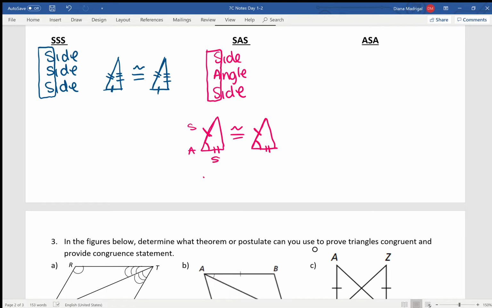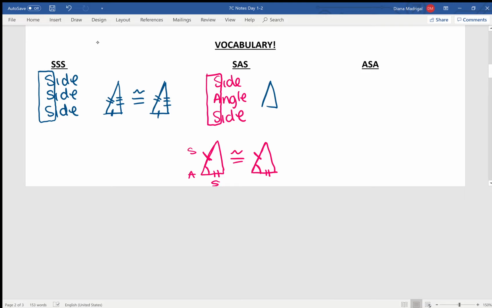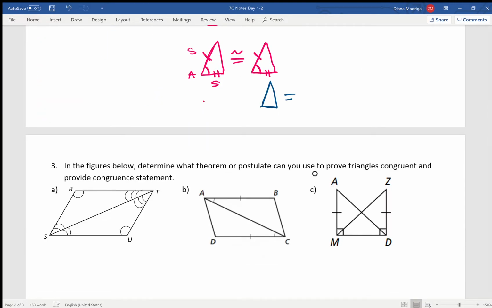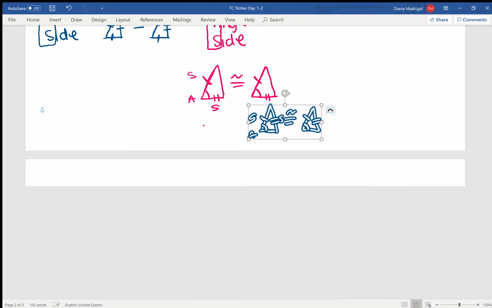One thing we have to keep in mind for this is that you cannot have the sides and angles be separate from each other. This is what I'm talking about. I'm going to draw two separate triangles. What if they gave you that this side is the same as this side, and this angle is the same as this one, but then they told you that this side has to be the same as this one? Notice how it's side, angle, side. Still the same thing, right? However, it needs to follow the order. Notice how they skipped this side right here.